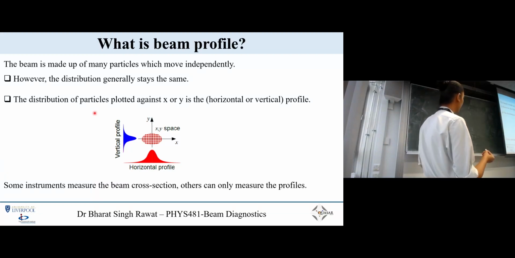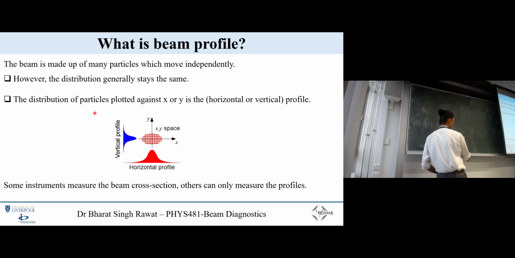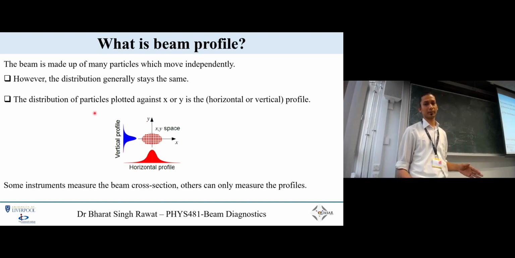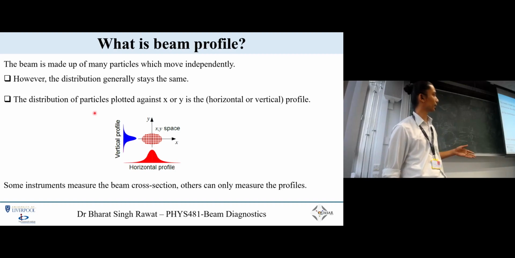Usually beams are Gaussian in a particle accelerator, because even if you start with, let's say, a perfectly circular beam, under the influence of different kinds of forces, they distort the beam. And sometimes it does not even remain Gaussian. It changes its shape drastically, and then it can cause different losses. So different kinds of devices are used to measure this cross-section, which can be helpful in telling the quality of the beam.